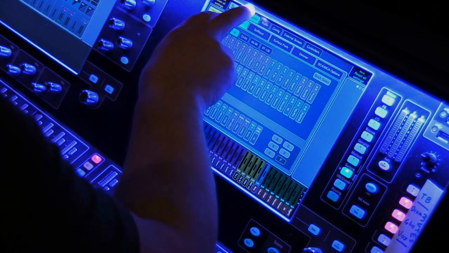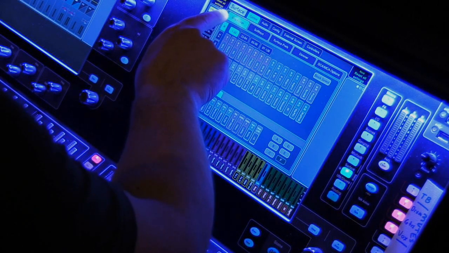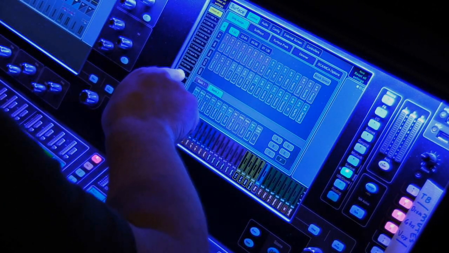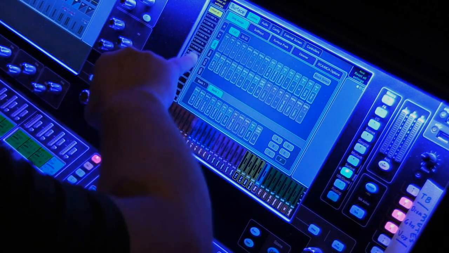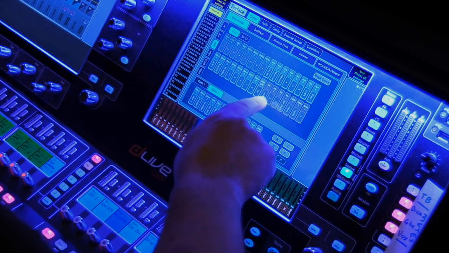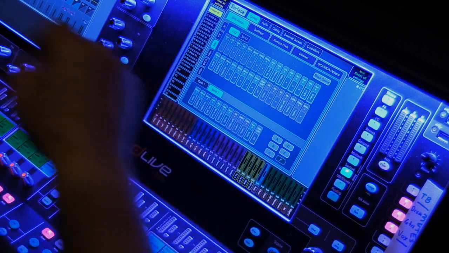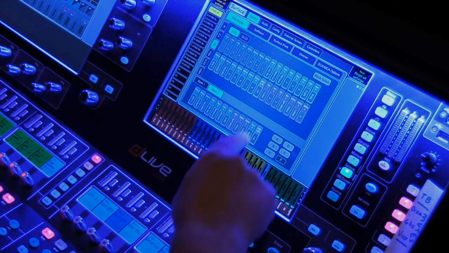So right now we're in the control of the Surface, we're in the Control tab, now we're in Strip Assign, so channel strips, we're assigning things to those channel strips, and we come down here to Mixes. Any output is called a mix on this board, and now we see that we've set up 4 mono mixes and 3 stereo mixes. And so we have right here, let's talk about the MP3 recorder.